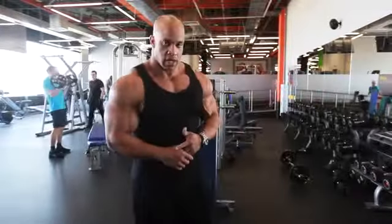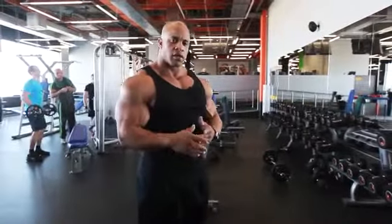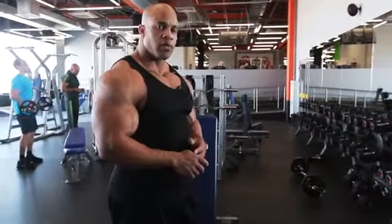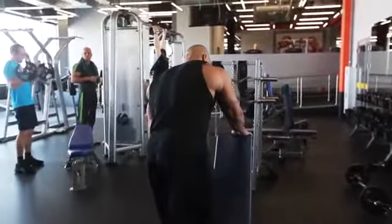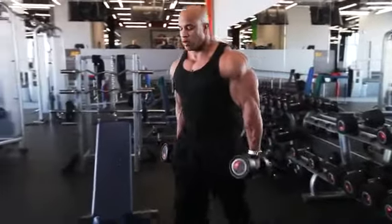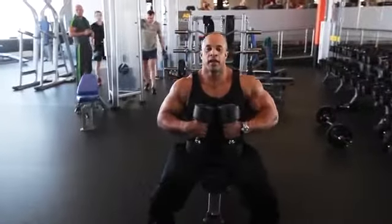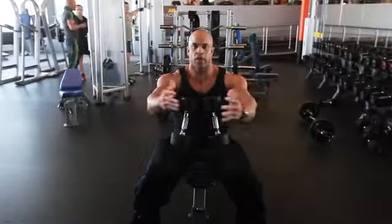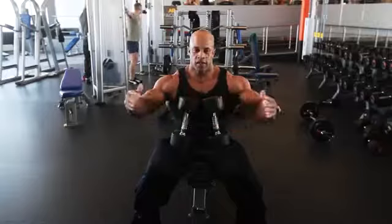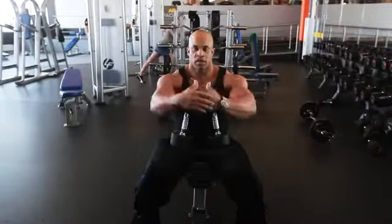I'm going to show you the dumbbell flies. Very important exercise. I would have to say the difficulty level is about 50%, only because most people still don't do it right. Okay, so dumbbell flies. Again, you kind of simulate as if you were flying. You want to flap like a bird flaps its wings, okay? Another idea you can put in your head is like you're trying to hug somebody. It's always in a circular motion.